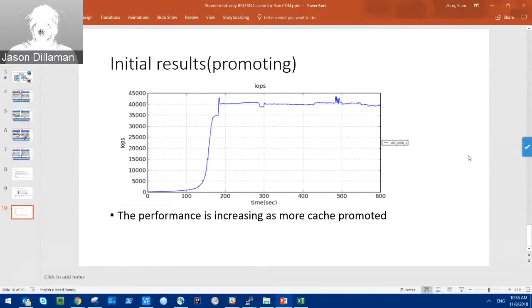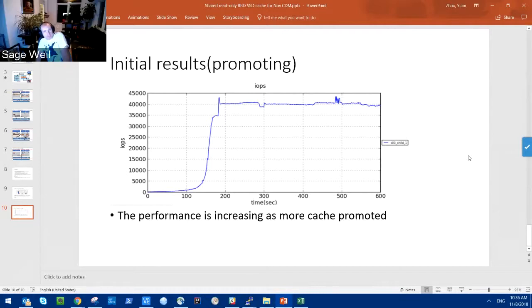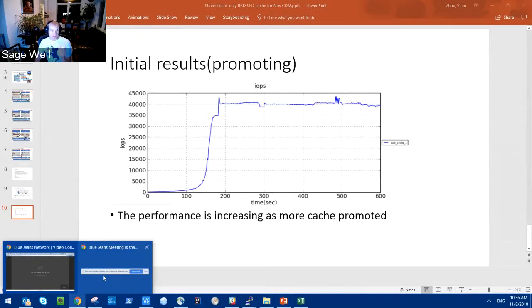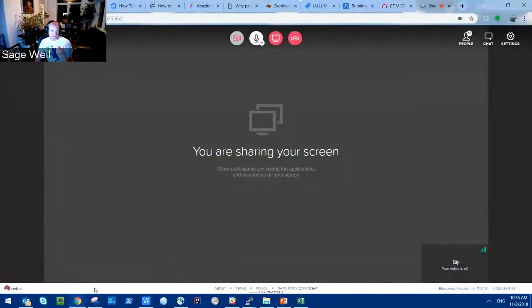Okay, so I think this is the general update for this CDM. I have a couple other questions. I think it makes sense to rename this so that it is a little bit more general, so that it could be used by something else. I'm not sure exactly when that's going to happen. The other question is, there's going to be some configuration option that controls how big the cache is, for example how much space it's going to consume.